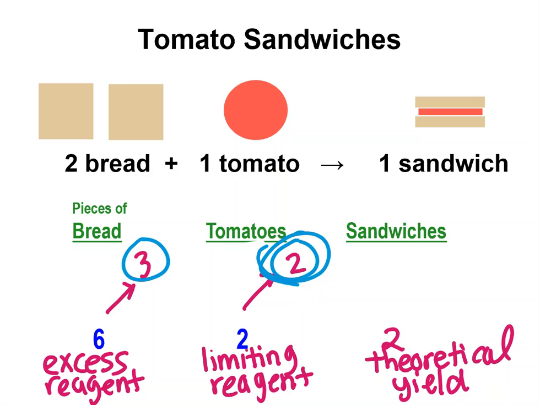Another thing is, notice that when the reaction takes place and you make the sandwiches, the limiting reagent does determine the amount that you get because it runs out. But there's going to be some excess reagent left over. So in this reaction, we get 2 sandwiches, but we still have 2 pieces of bread left over. So that happens in chemistry too. When you put together reactants in ratios that aren't exactly like the equation, one will run out and it will determine how much product you get, and the other one won't all react and it'll still be there, kind of like our extra 2 pieces of bread.